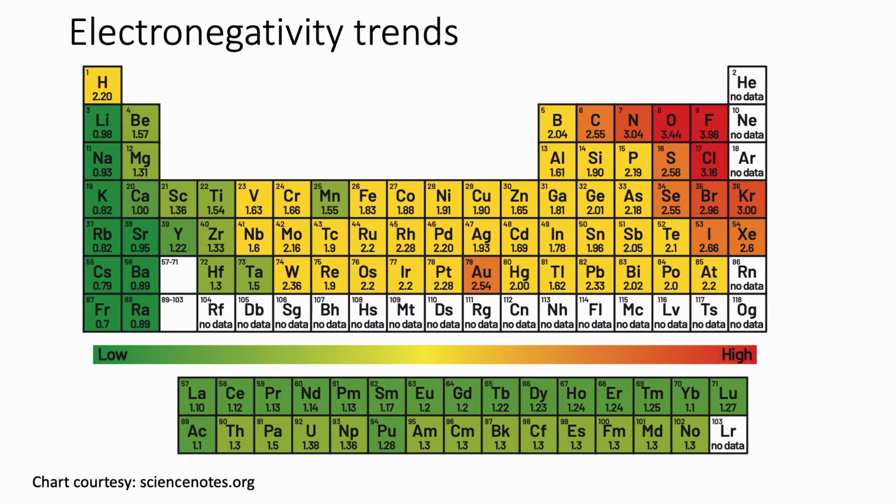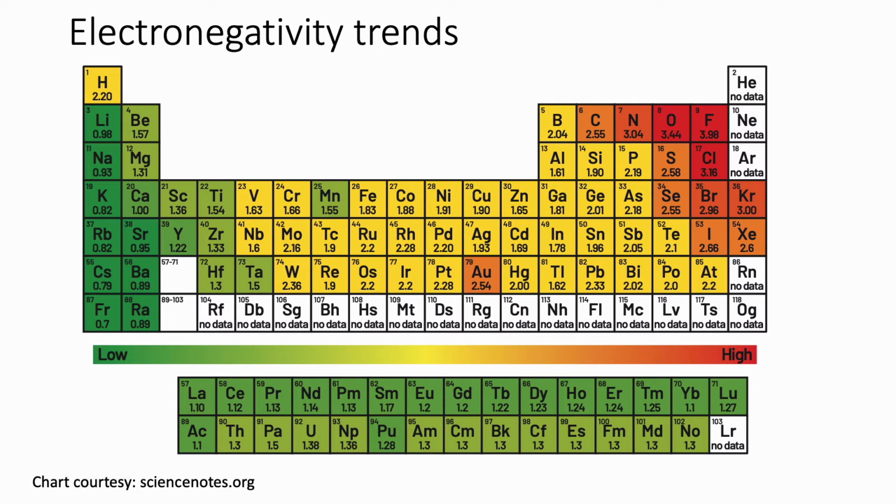So here's a chart that shows electronegativity data for most of the elements. You will notice that there are a few elements with no data. A lot of them are down here on the bottom. These are man-made elements that don't last more than a fraction of a second, so it's really hard to get them to bond with anything. The rest of them are noble gases, which generally don't bond with anything, except for krypton and xenon, which is something we will talk about probably next week.